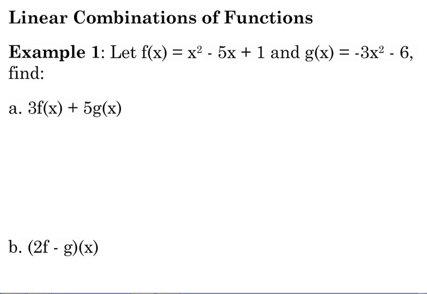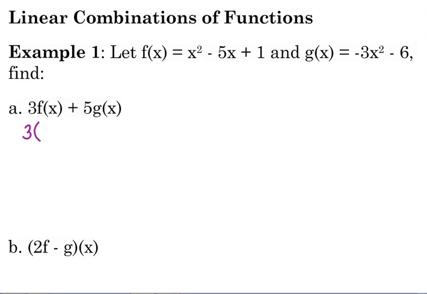So the first thing that we're going to do with those two functions is we are going to find the linear combination of 3 times f of x plus 5 times g of x. So this is kind of one of those things that looks a little intimidating because of all the f of x's and g of x's and things like that, but it really is just a simple concept.